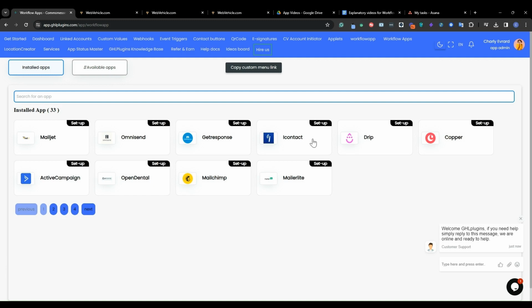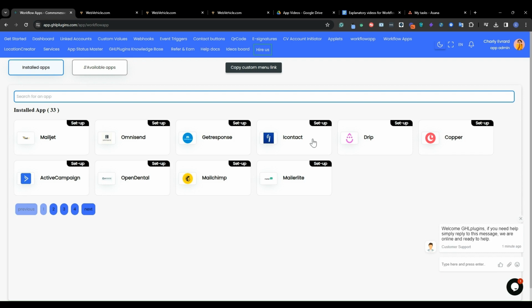Asana is basically a platform that you can create and manage tasks on. Now we are proposing an app that would help you connect your Asana and GoHighLevel workflows. For instance, you want to move a client from one pipeline stage to another and create a task on Asana directly from your workflow. That's pretty easy using our app.